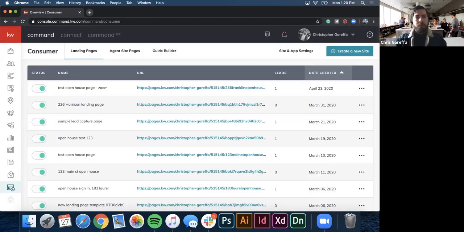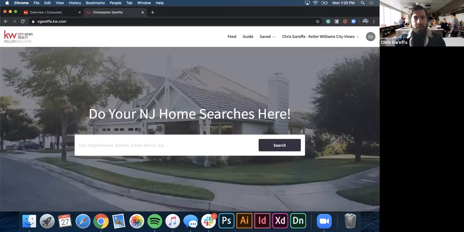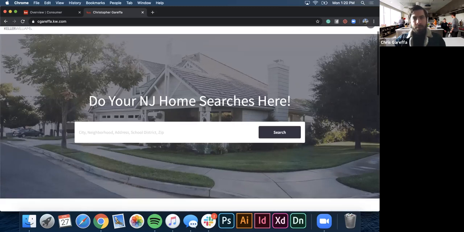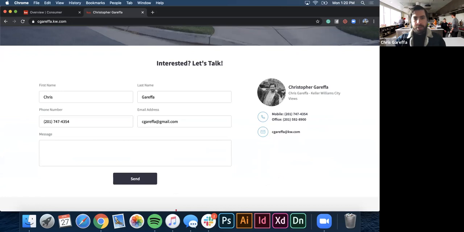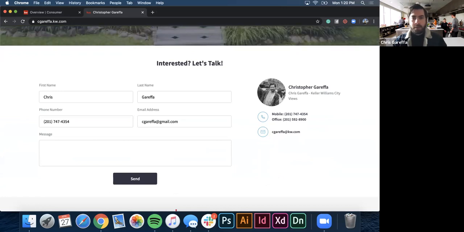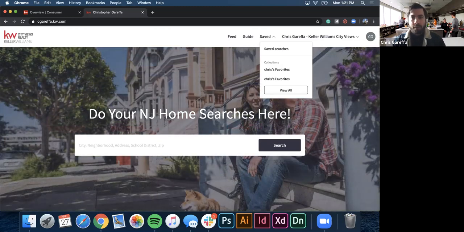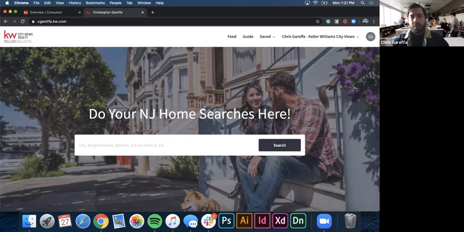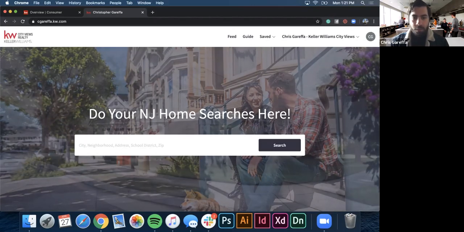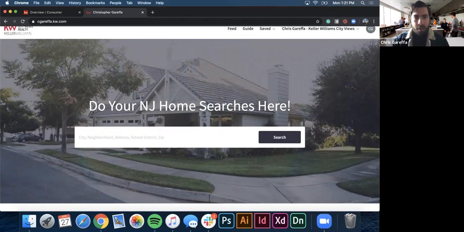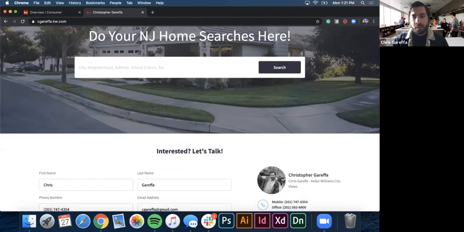Now, just to show you how the website's going to appear once you're finished, you should have something set up very similar to this, as you can see. Let me scroll down here. You can see the information. It's all good. Now, one thing you're also going to notice is that I'm actually logged in as a client. So I have my client signed into my actual website, and that's why you can see things like the guide and the saved property searches. So when your client's actually on your website and they create an account, that account will also allow them to visit from the consumer app, and they can also use the same login to visit your website, which is what I currently have set up right now.